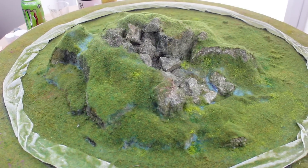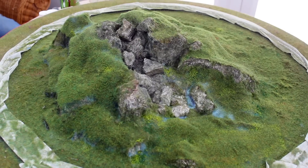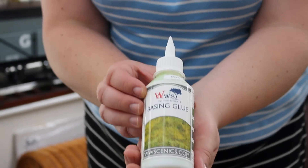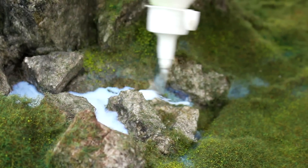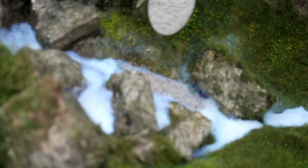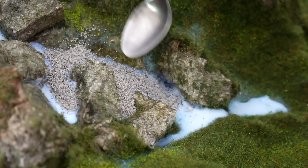The grass has really come together well, and as Les has cleaned off bits of the rock face, it looks great as those rocks just peep through the grass layer. Now we're turning to the water feature. We need some gravel to build up around the base of the rocks. I'm going to run basing glue down anywhere I'm going to have gravel, then carefully deposit small amounts of real gravel into the crevices using a teaspoon. That will set and give a great base for when we add the water feature.